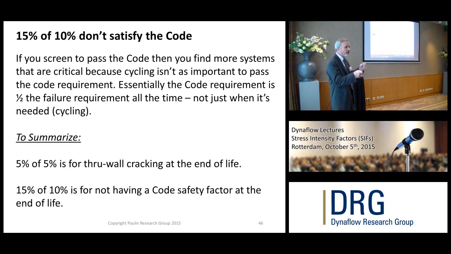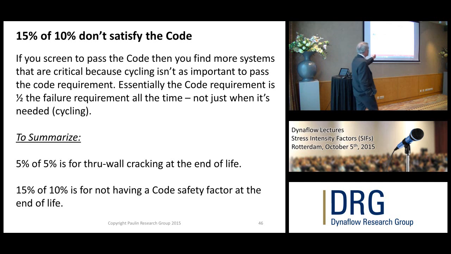Because if you're really going to have a failure, you really have to have cycles. If you don't have cycles, you can still fail the code, because the code says you will design for a minimum of 7,000 cycles. So you're going to have more that jump out of screening if somebody tells you, I want to make sure that we don't have anything that invalidates the code. So you're going to have to talk to the operating company, or the insurance company, and say, listen, if you want me to make sure you've got code acceptance for everything, that means a safety factor at the end of life, and we're going to be doing a lot more pipe stress analysis. And then he just needs to decide if that's money he wants to spend or not.